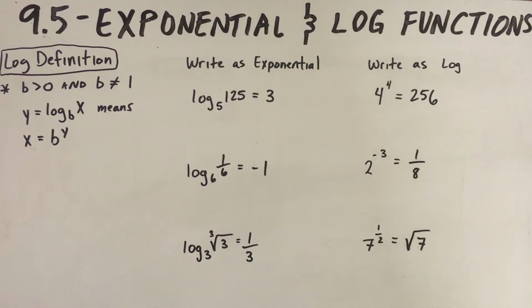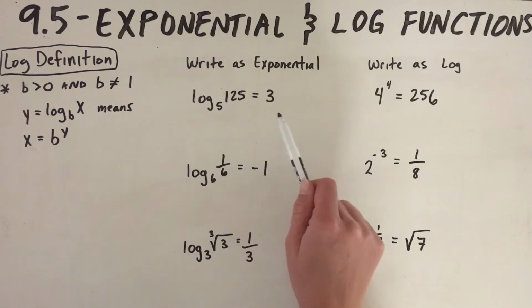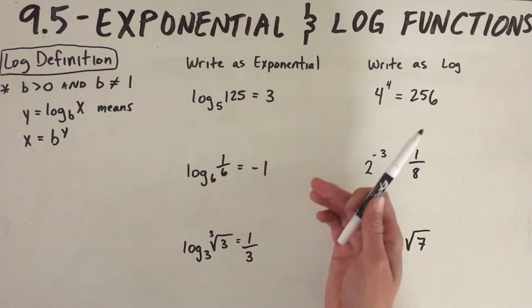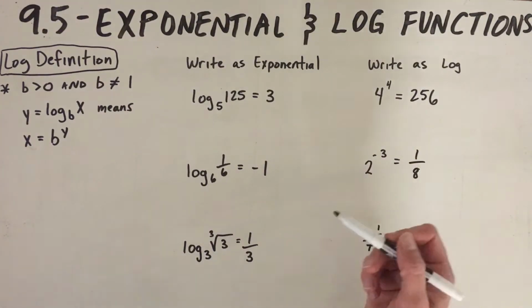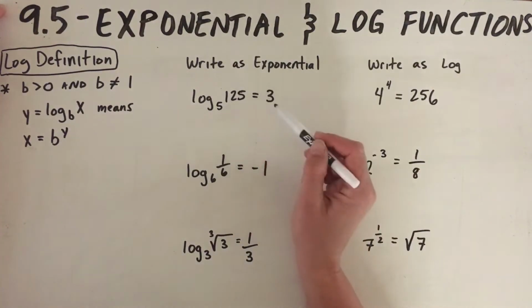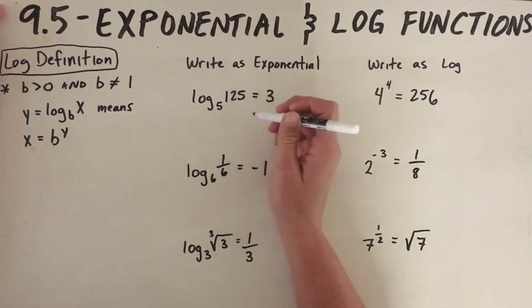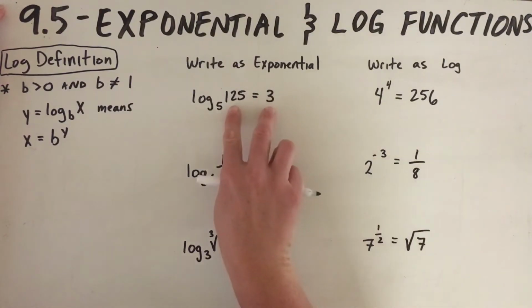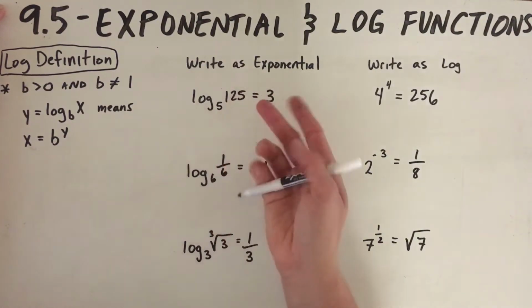So if I were given a logarithmic expression or equation here, and I wanted to write it as an exponential instead, well, how would you write this? Basically, you're going to say the base stays the same. Okay, but I'm going to switch these two numbers, x and y. This is the way I think of it. The base is always going to stay the same, and I'm just going to switch those two numbers.